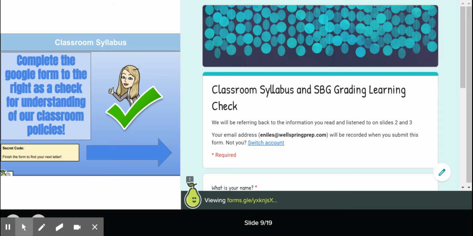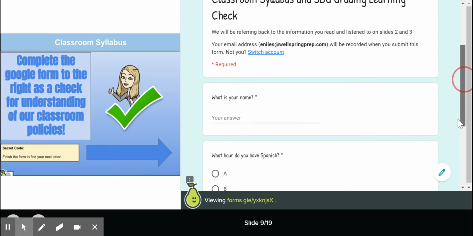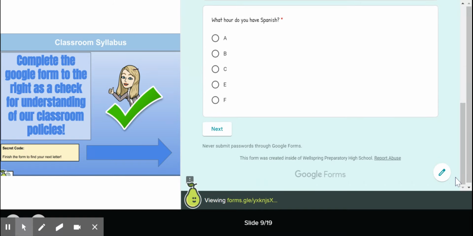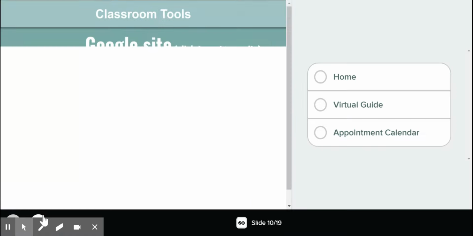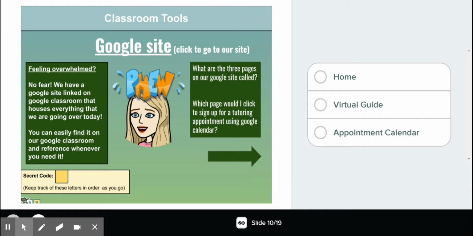And now we have our first check. So you can complete this Google form as you go, and you'll be answering the questions, and then it'll automatically turn it in for you. So you don't have to go somewhere on Google Classroom to press turn in. And then next up, if we want to answer a question, we're just going to choose one. There's no submit button, so I can just choose anything here. And then once I have that check mark, I can go on to the next slide.